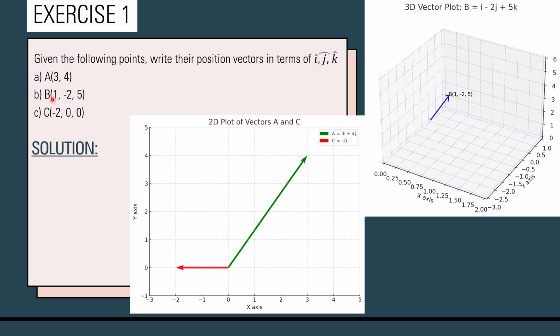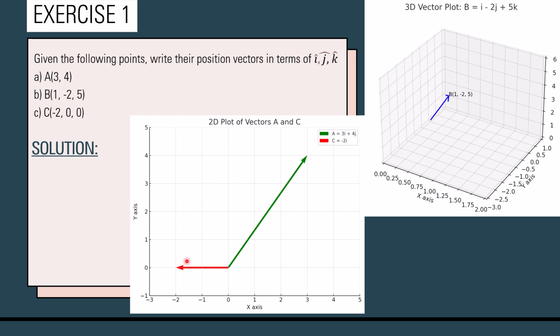Okay, similarly for B. If you can see, it has 3 coordinates, so it's in 3D, right? In 3D, that's how you see that B goes 1 point on the x-axis, minus 2 on the y-axis, it's in the negative, and 5 on the z-axis, so it goes in 3D. Then we have C, which is (minus 2, 0, 0). So we see y and z are 0. We only see the representation in x. So from 0 you go to minus 2, and we have a straight line here because y is 0. Okay, so this is how you present C.